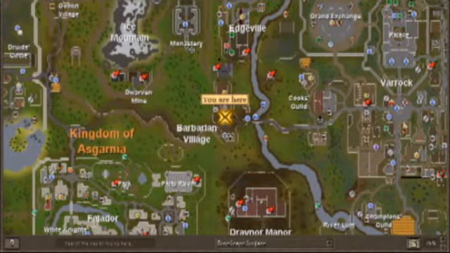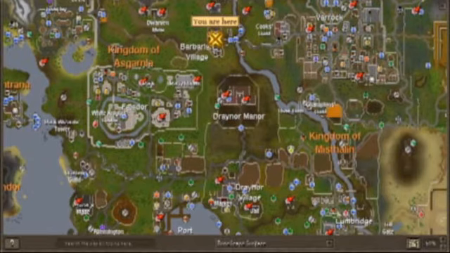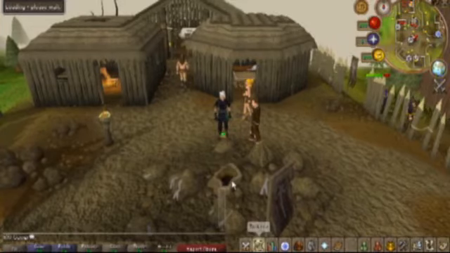Okay, so the easiest way of getting here is from Varrock, but if you're not in Varrock and you're still in Lumbridge, the easiest way is to follow the road north up until you get into Varrock, and then take the path west until you reach Barbarian Village. In Barbarian Village you'll find this rocky outcrop in the centre here.